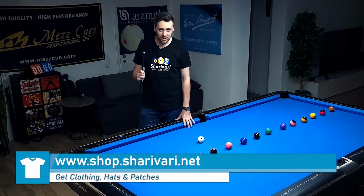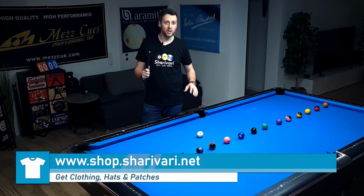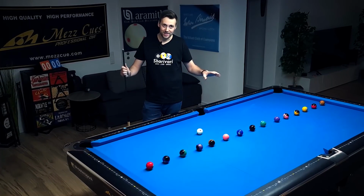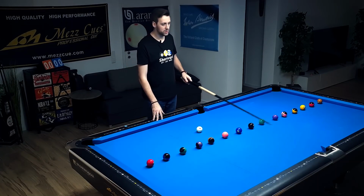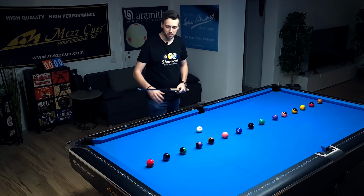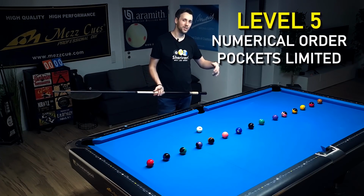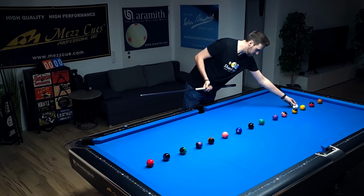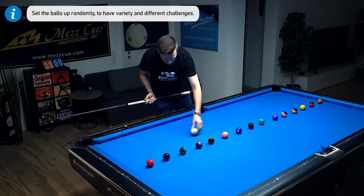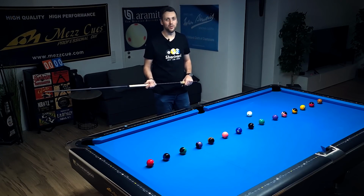Alright guys, a really cool drill in my opinion, especially because every skill level can play this. And one thing, if you're really crazy, then you can have an additional skill level. This means, again, only those three pockets, but you don't play in order from here to here, but you play in order from 1 to 15. So you have to go a long way with the cue ball, for example, from the 1 to the 2, to the 3, to the 4, down to the 5. So this is really difficult.